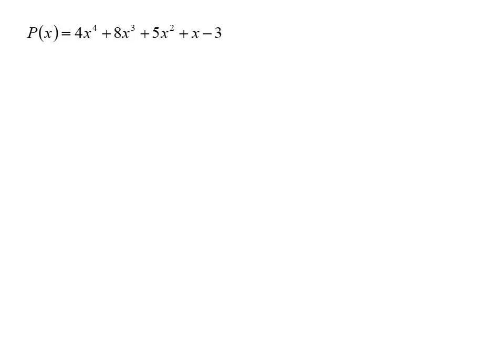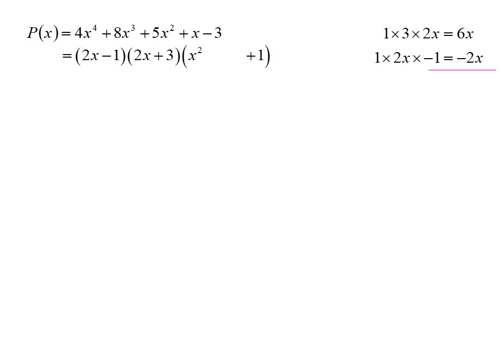So leading term times leading term. I know I've got x squared, and then I need to get negative 3 as the constant, so that must be plus 1. The question now is, how many x's do I have? Well, I know that 1 times 3 times 2x would be 6x, and 1 times 2x times minus 1 is minus 2x. So at this stage I've got 4x, I want 1x, therefore I need another negative 3x, giving me the missing term being x. And then I could go and factorise that.